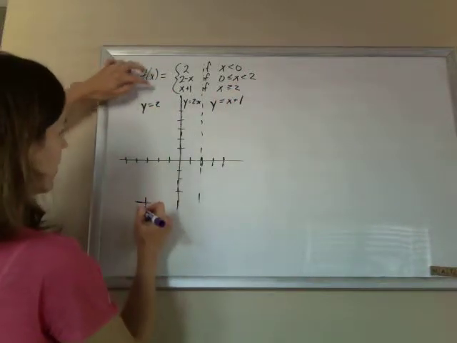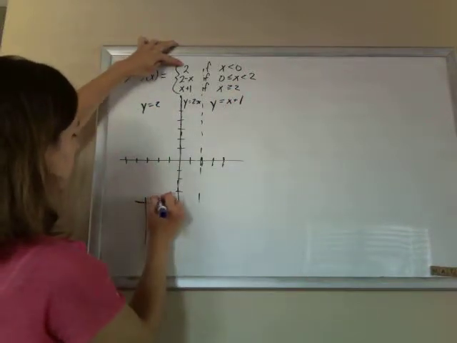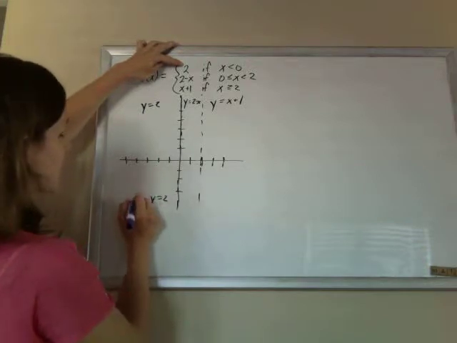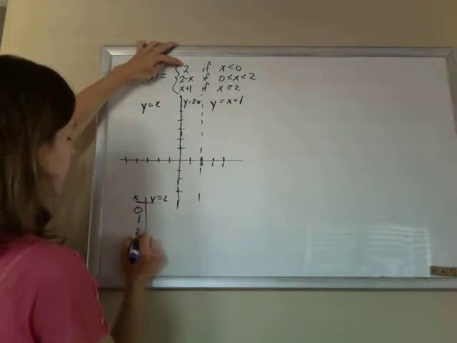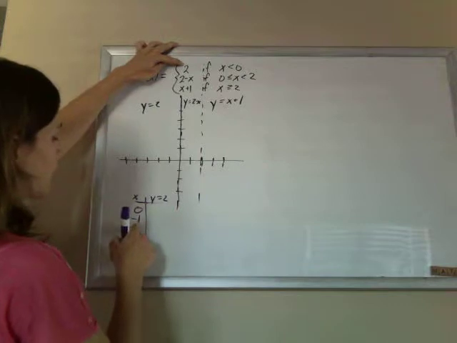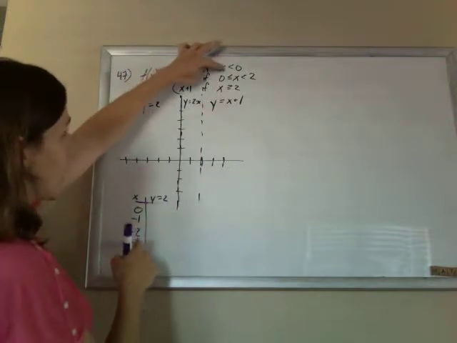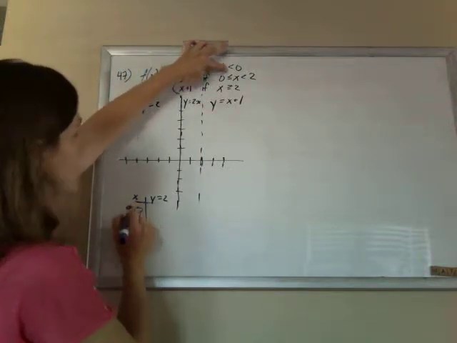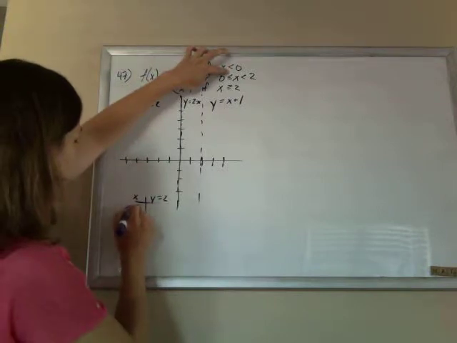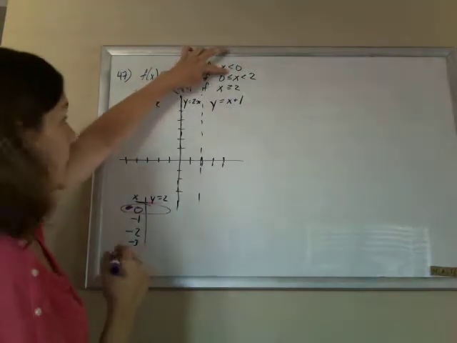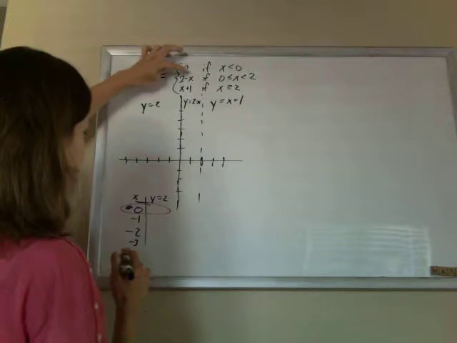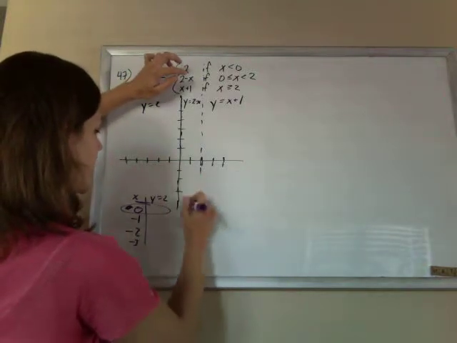So, going back, y is going to equal 2 when x is less than 0. So I'm going to plug in stuff that's less than 0, like -1, -2, -3. And remember, I can't equal 0 because there's no equal sign there. So I'm going to put a little star here to remember that I'm going to leave it as an open dot. And then I just set up my x, y tables.